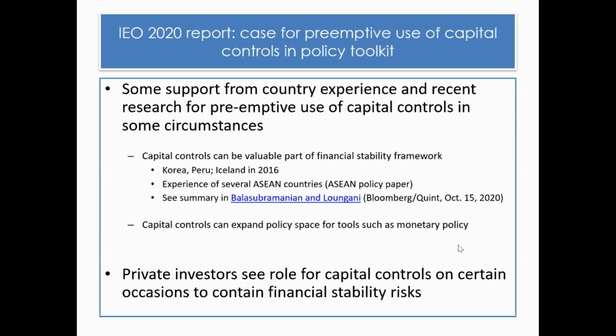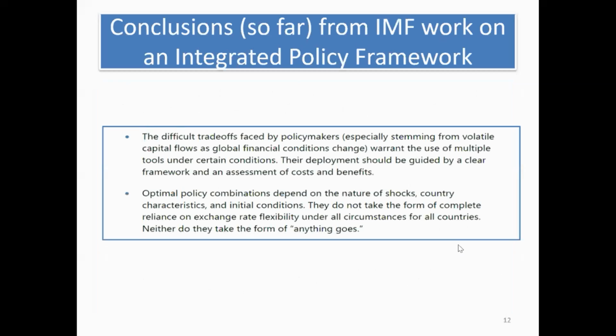So I think that experience, as well as the kind of more long-standing use by Korea and Peru, is something that should be kept on the table for discussion. This is the preemptive use of capital controls rather than using them once an episode is underway. And the conclusions from the IMF's integrated policy framework so far are also pushing in this direction.